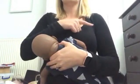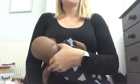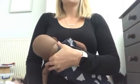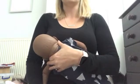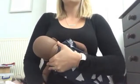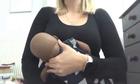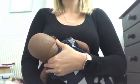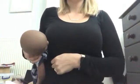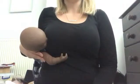The cross cradle hold uses the opposite arm to breast, and you position your fingers and thumb across the top of your baby's shoulders and around their neck to support the weight of their head. The rest of your hand and your wrist are putting pressure on the baby's back to hold them firmly and closely to you. Some mums also find the rugby hold or the football hold is quite useful, particularly for a baby who's struggling to latch. This is achieved by placing baby under your arm, facing towards your body, and supporting behind the neck and shoulder blades with finger and thumb.